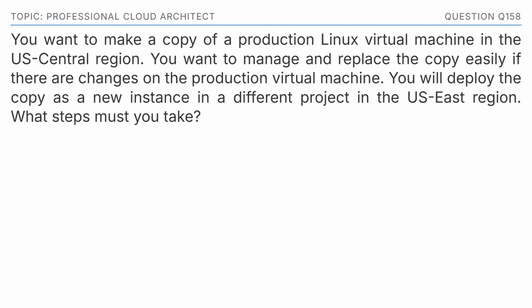You want to make a copy of a production Linux virtual machine in the US Central Region. You want to manage and replace the copy easily if there are changes on the production virtual machine. You will deploy the copy as a new instance in a different project in the US East region. What steps must you take?